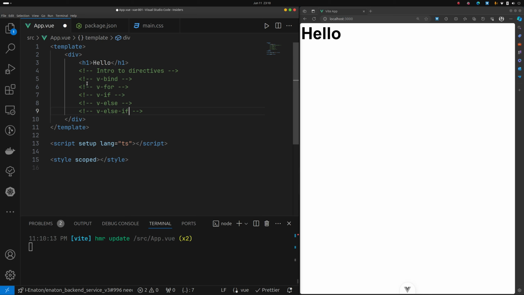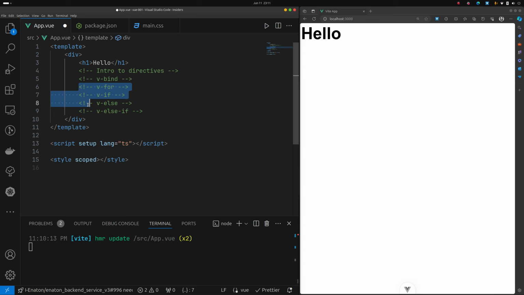So when you see this kind of syntax, it's usually a representation of the bindings. With these, the v-else, v-else-if, and v-if, they cannot be shortened, and the v-for.